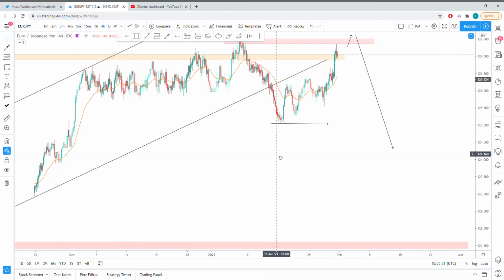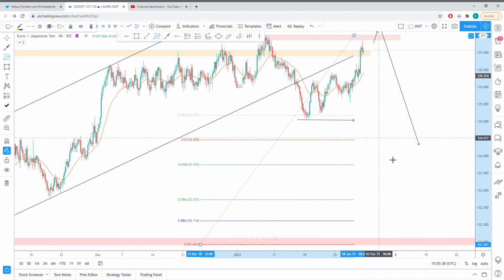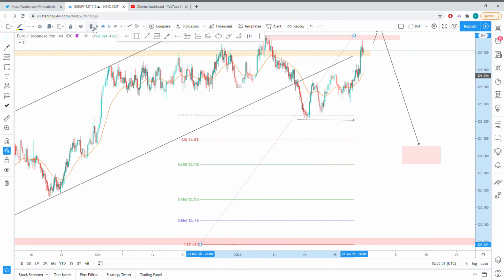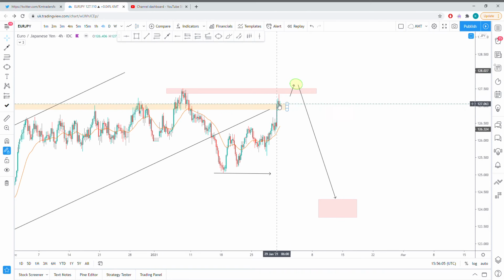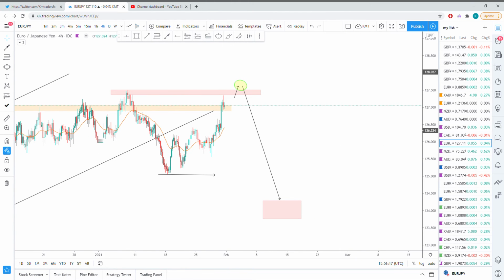I wouldn't be surprised if this does happen, because we could see price take a low, and as we have been looking at, this is the structure low. So if we just take it from here to there, as we were looking to pan out, a price to come into 124. That's roughly where we could see price come into play as a potential target for a nice retracement. But again, this is just a little scenario that you could potentially look out for. If you are willing to take this sell-off, don't just sell anywhere once it breaks a high. Make sure you're waiting for that momentum. I'll obviously do a little detailed analysis once I start to see signs of something with EJ. But that's pretty much what I'm thinking with that pair.